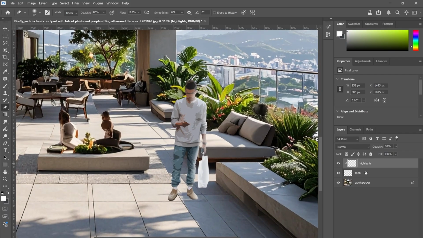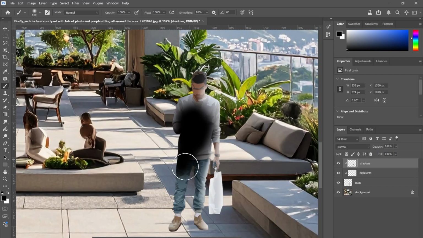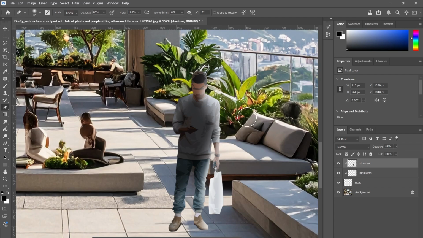And then here we're going to do the same situation, make another layer called shadows. And then we're going to do X. Again, you can hit this, and I'm going to make it black. I'm going to softly put some shadows onto him. Again, he's facing this side, so he's inherently going to be a little bit darker on one side than the other. Okay, it's pretty close.